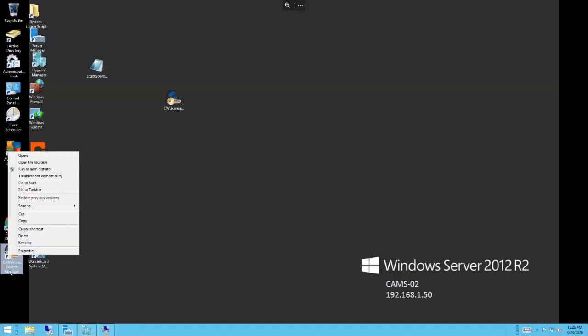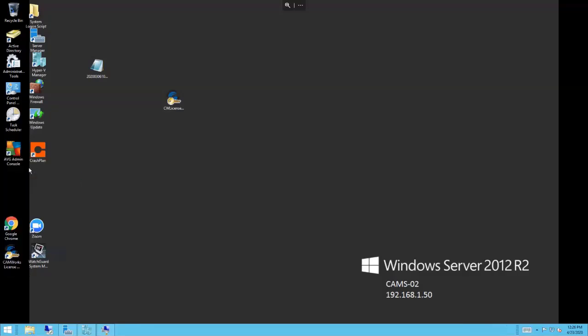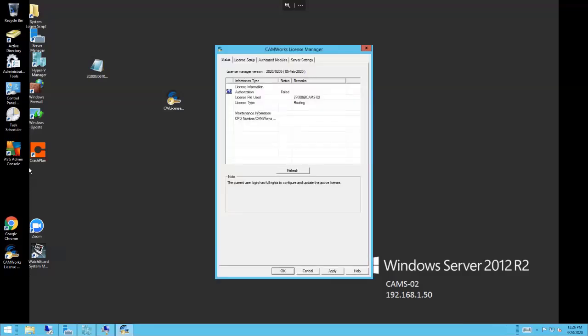And one thing to note, as I talked about, I always run as administrator, even if you're an administrator, and that ensures things are written to the registry properly for all users. I even do that on the host computer or the server computer. So I always right-click on it and say Run as Administrator when I launch that application.